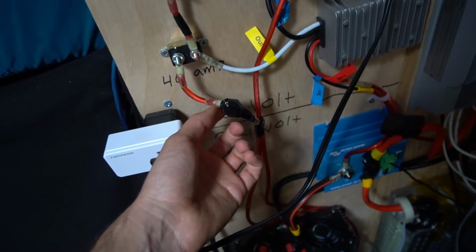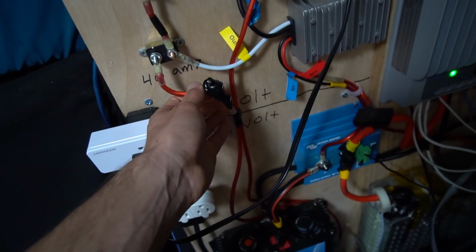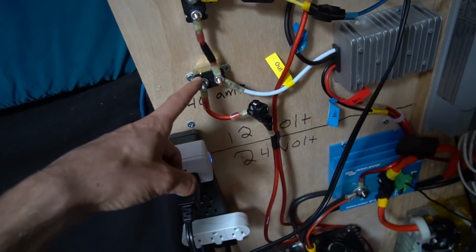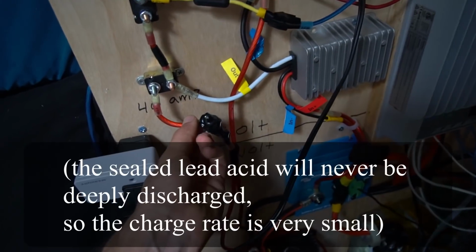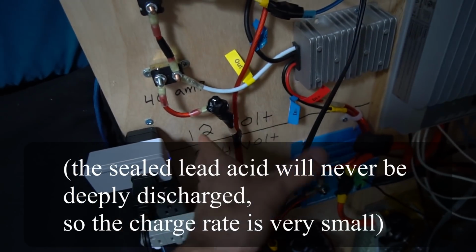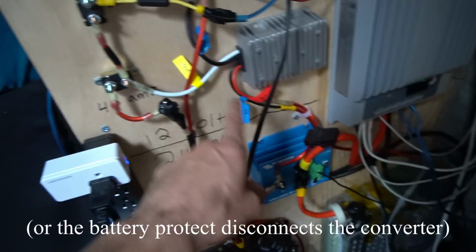This rectifier diode is rated to 70 amps and I think 50 volts. So this is good to go, and I also have it on a 40 amp circuit breaker, and the rated output of this is 40 amps. I've never seen this go above 3 amps, but I just want to make sure that it is properly fused and properly done.